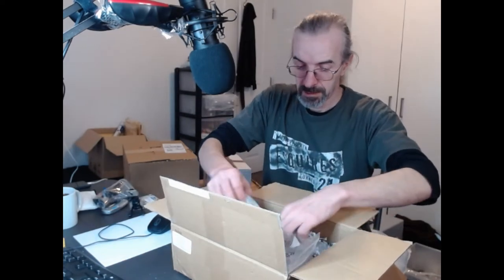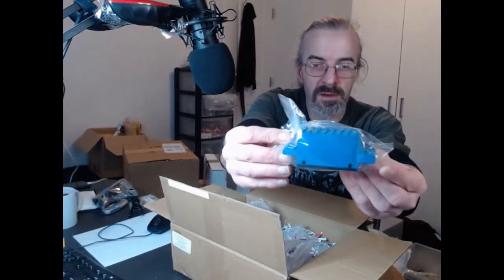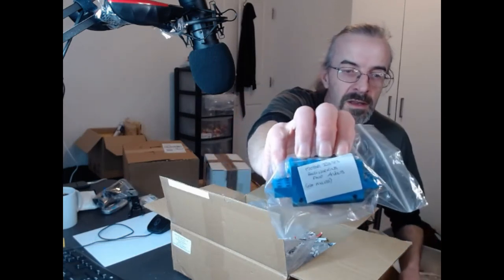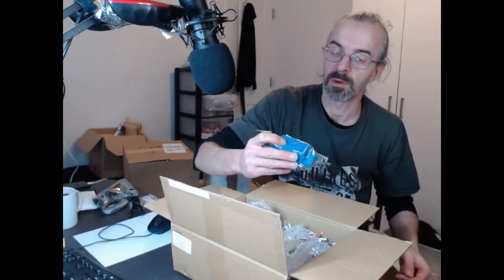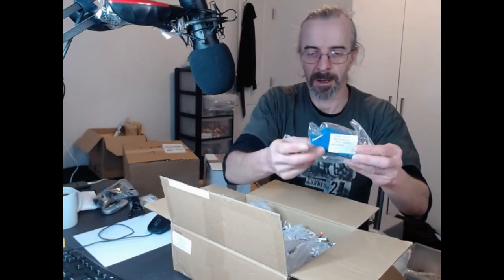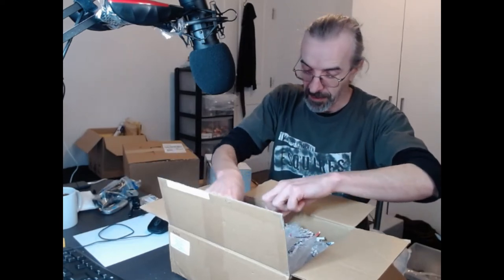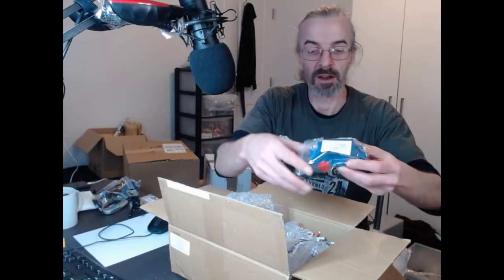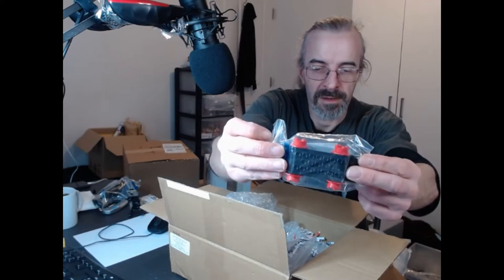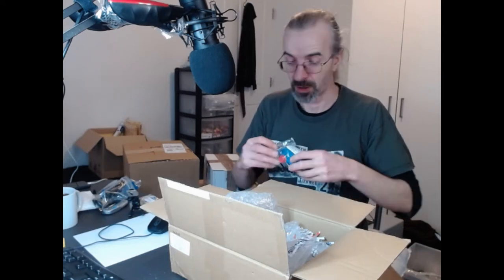Quick look, see what we got here. So these are what I sent off to him. See these? And he even writes, motor tested and working fine, no axles. That's because it's a special wheel. But he did that on every single one of these. And look how clean they are. That is awesome. He really cleaned those up good.